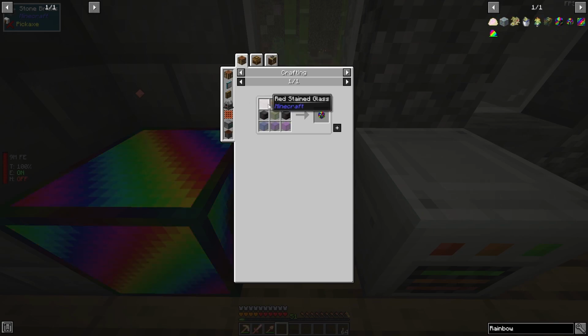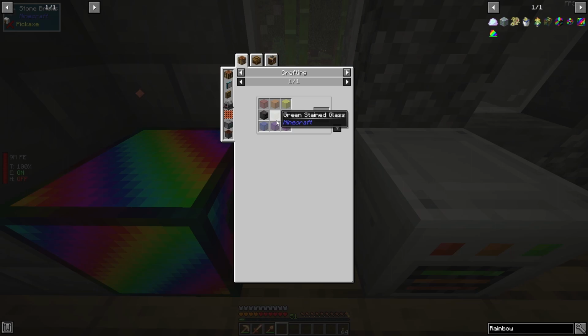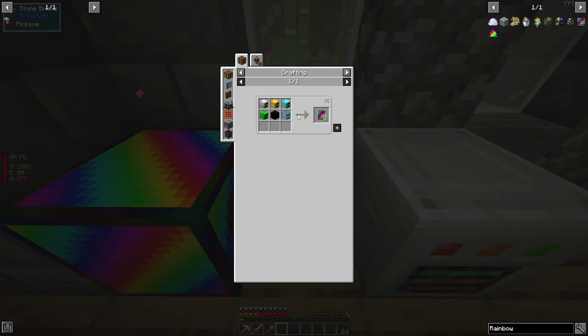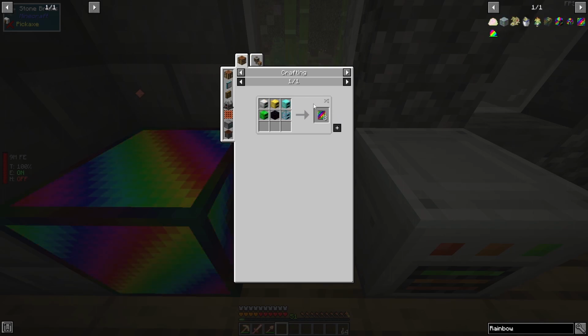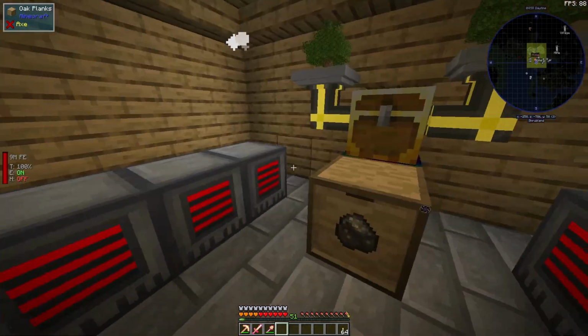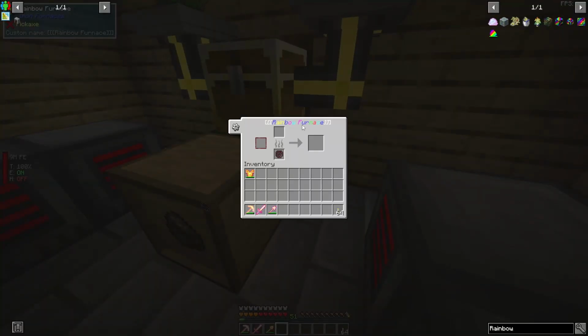A few of them were easy to get. Well, I guess none of them were too difficult, but regardless, it was really annoying to do. And then you get this rainbow plating, which is literally all of the other furnaces. So when I say it was grindy, I mean, I did this twice. Because I have this one here, and then if we go down here into our power generation room, you can see we have the rainbow furnace working hard down here too.